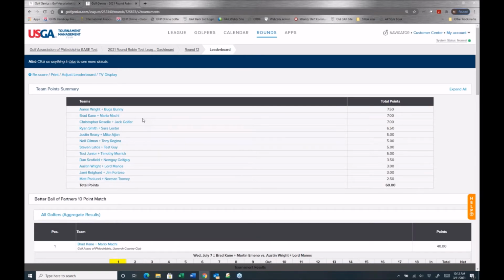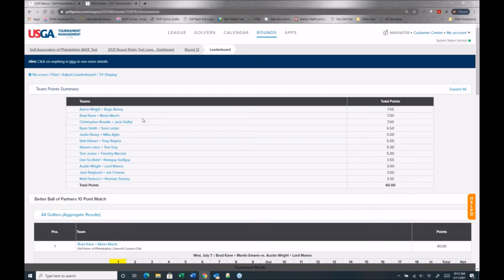You can either add the golfer to your round roster, mark them as attending, and then pick them from that list that we talked about, or you can simply substitute a player in if they're already marked as a member of that team. It's a simple process to do, and again, that knowledge base is the way to go.